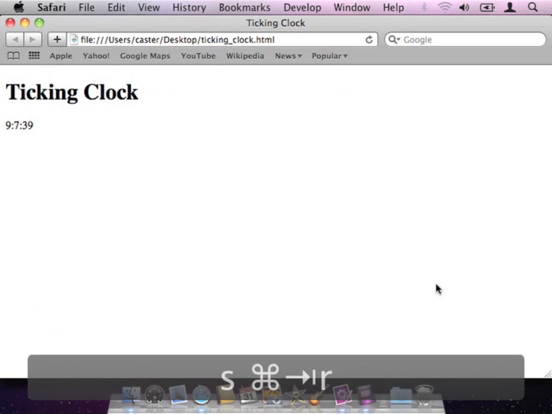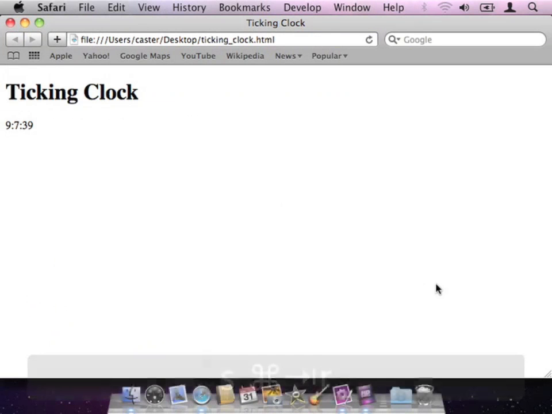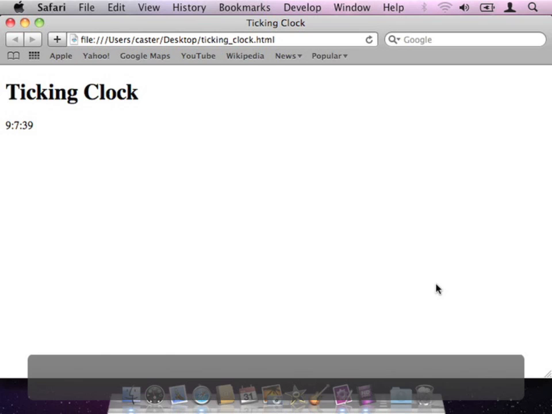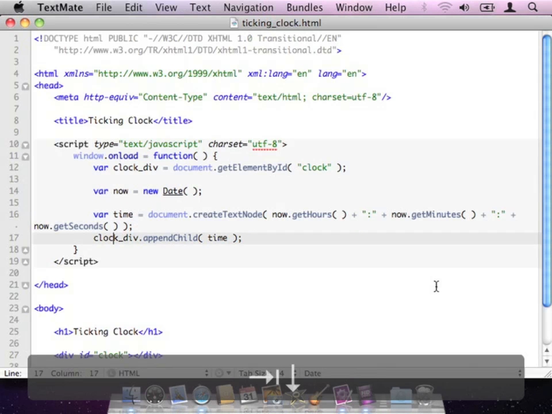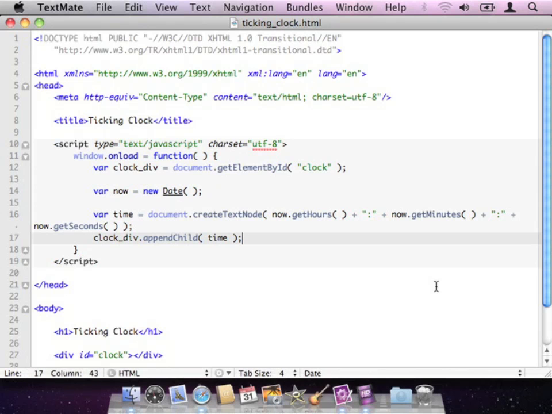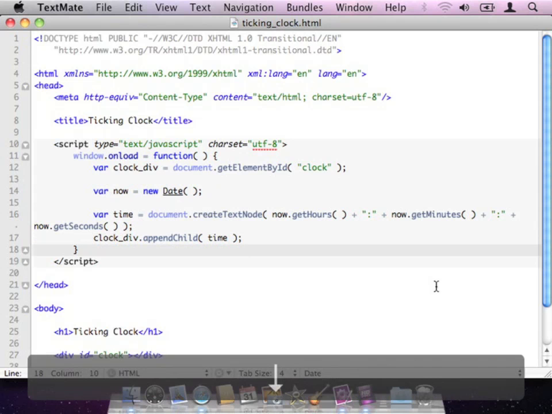So if I take a look at it now, I end up with just that, which looks a little bit odd. Everything that's one digit is reduced down to one digit, so it would really help if we did a little bit of string formatting there. But I think I'll just leave it as it is for right now anyway. Okay, we can come back and fix that in a minute. So anyway, that actually gets my time displayed there on the page, even if it does look a little bit odd.